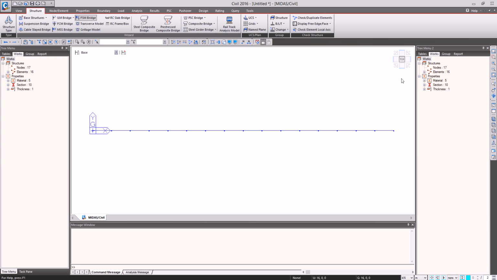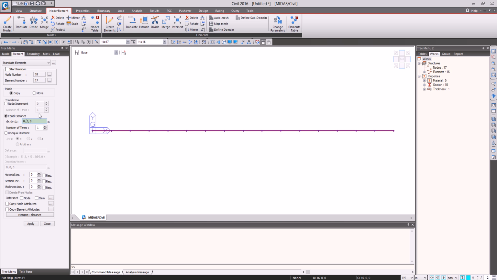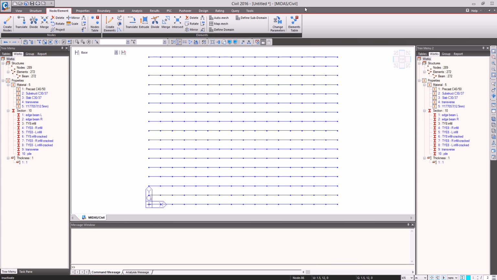Now I can simply copy these transversely. So I can simply translate on dy 0.75, 16 times, and also I can simply extrude these nodes to create the transverse elements.